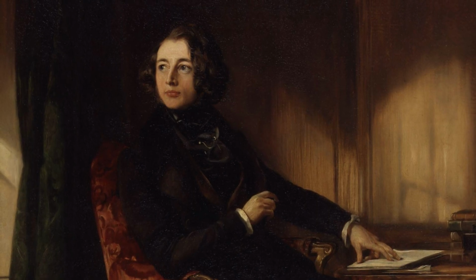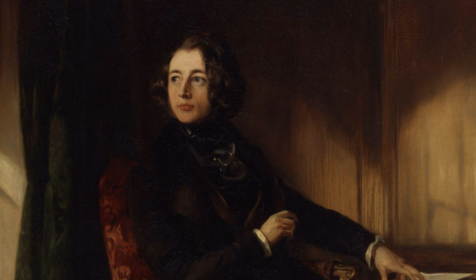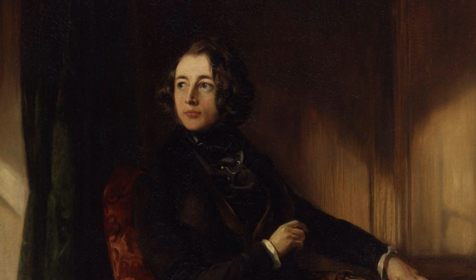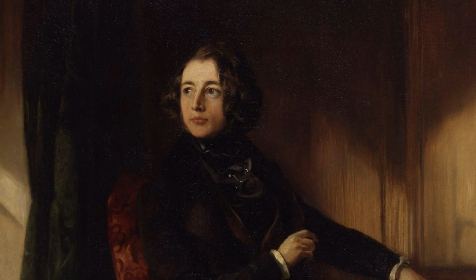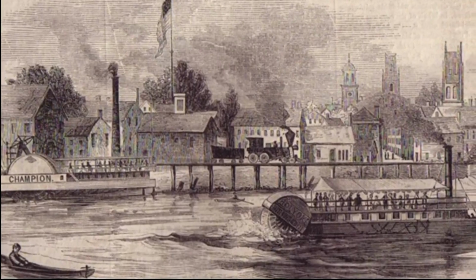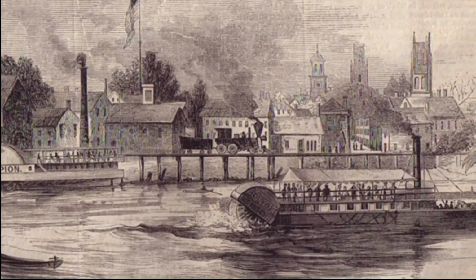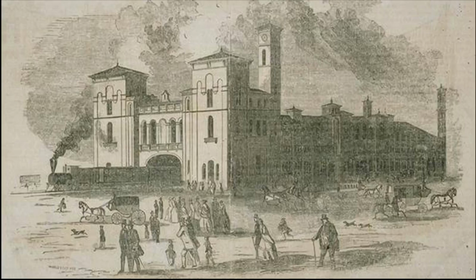Charles Dickens, the eminent English novelist, landed at the foot of State Street on his first visit to Hartford in 1842, and Samuel Taylor remembers his coming here from Springfield in one of the old stern wheelers, or wheelbarrow boats, which navigated the Connecticut River at that time. He made another visit to Hartford in 1869 when he came here by rail.